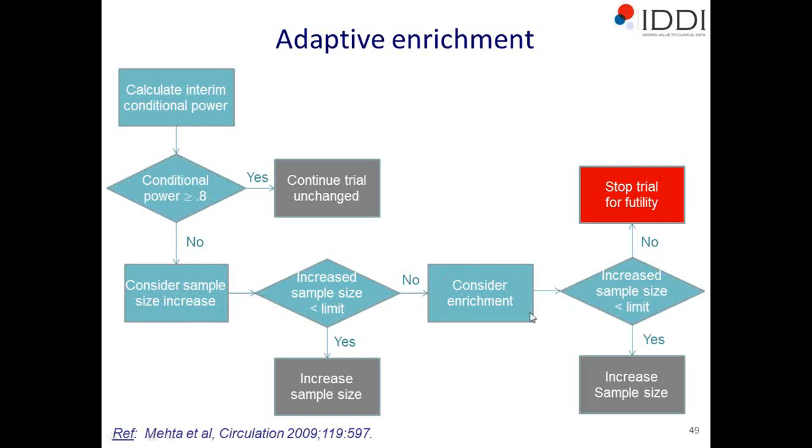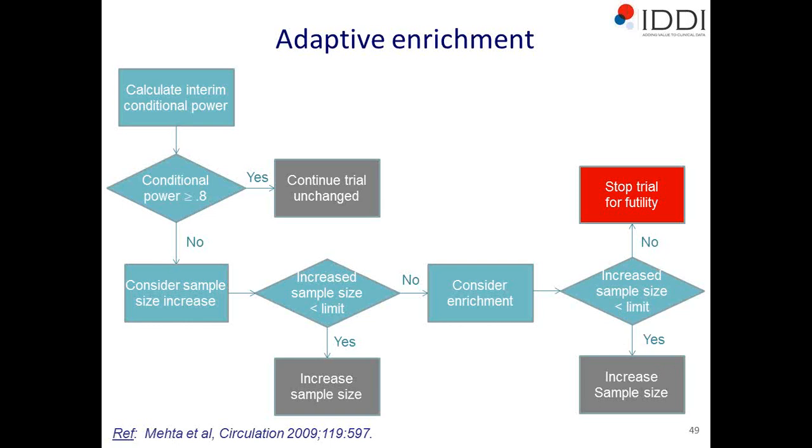So what you could consider is, hold on, let me look at this subpopulation where I had a higher treatment effect, right? And let me see if I could enroll only this subpopulation in the second half of the trial. So you could do a conditional power calculation for this subpopulation, and again see how much you would have to increase your sample size if you limited the second half of your trial to these patients. Now, if this increased sample size is less than the limit which you pose for yourself, like this 400, you can increase the sample size and go for this subpopulation only.